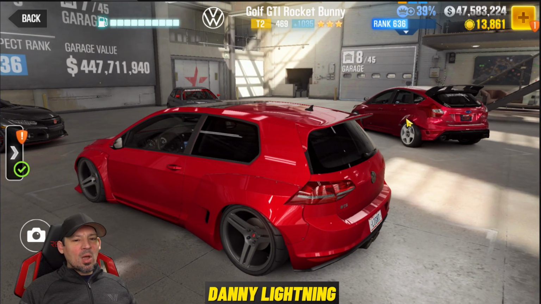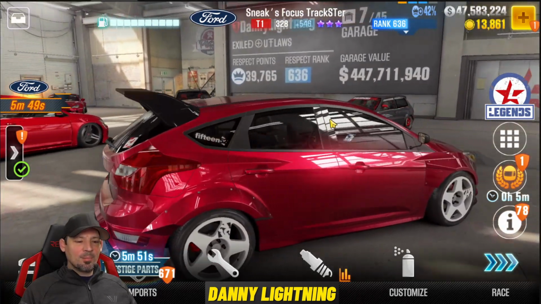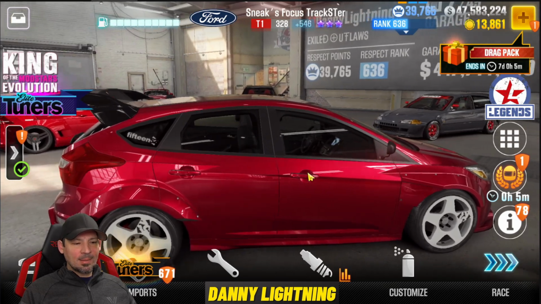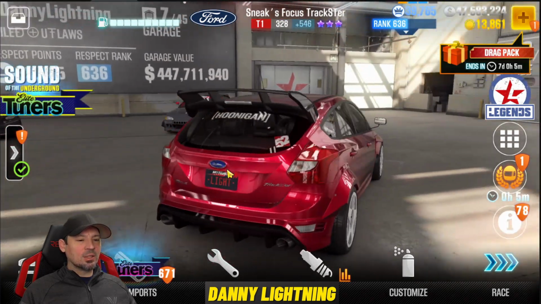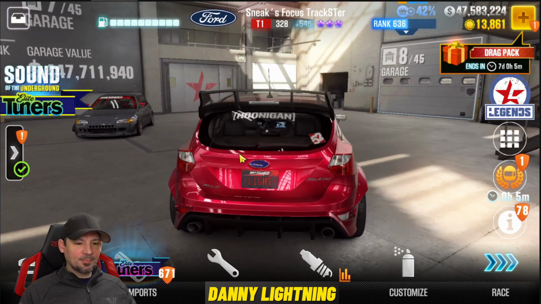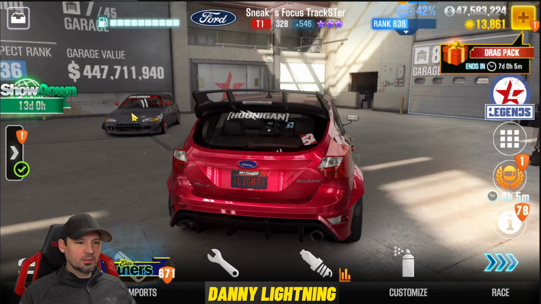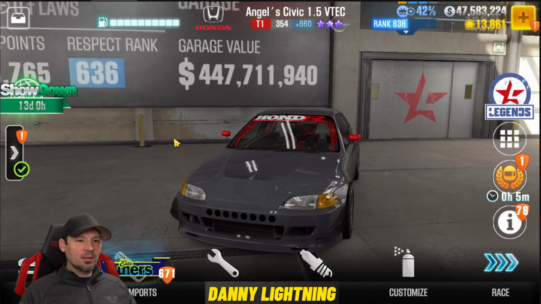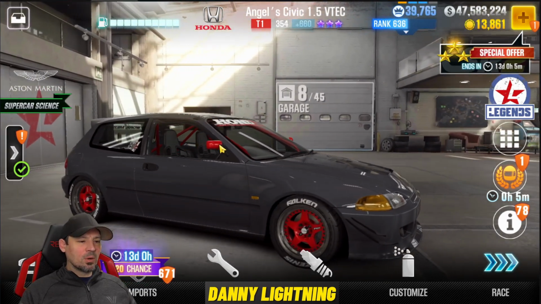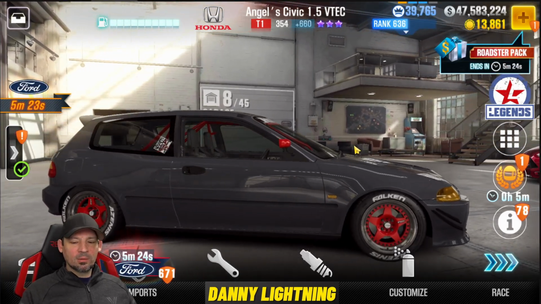Now, the next 2 are boss cars. You have to win these, but Sneak's Focus Trackster, this thing is a beast. I think this is one of the fastest tier 1 cars in the game. I think maybe one of the Legends cars, once you max it out, is a little faster than this guy, but this is kind of like the king of the live racing tier 1 cars. Then we got this guy right here, Angel Civic 1.5 VTEC, another one of my favorite tier 1 live racers, okay? This is just a really cool car in general.